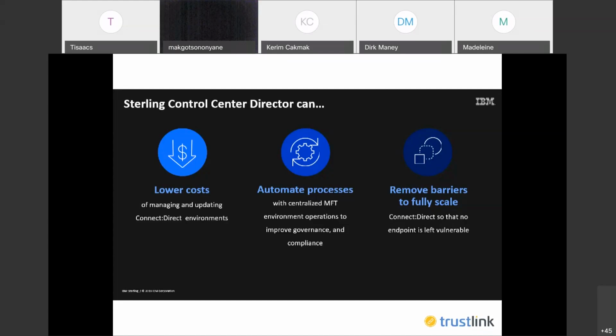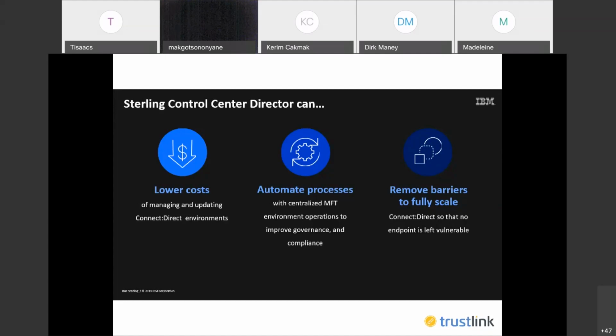And the last piece of it is that for some customers, maintaining a Connect Direct environment could be somewhat time consuming. This can really help reduce those barriers. So as customers look to expand their usage of Connect Direct, Director can actually help remove some of those barriers that were keeping customers from expanding just because of the amount of time required to maintain the environment.